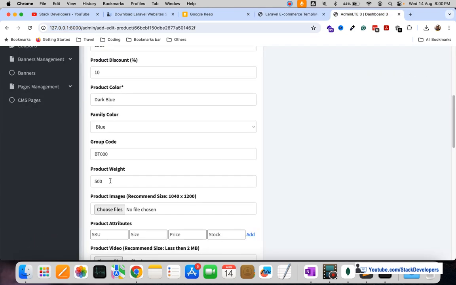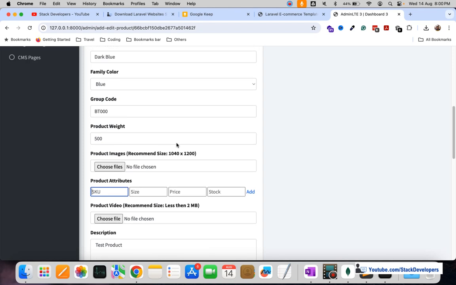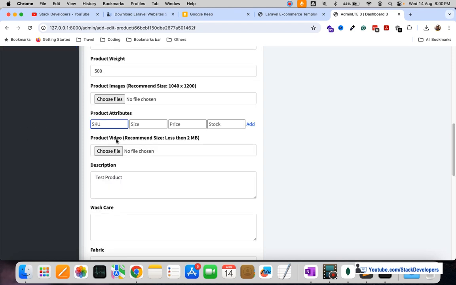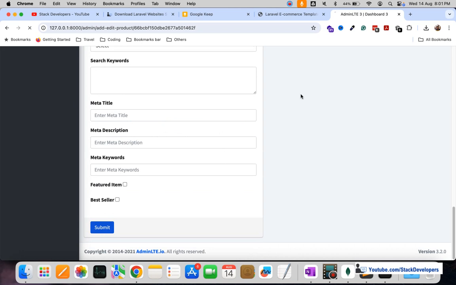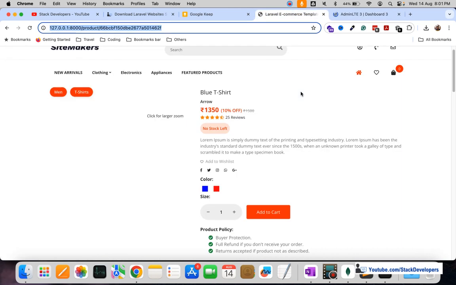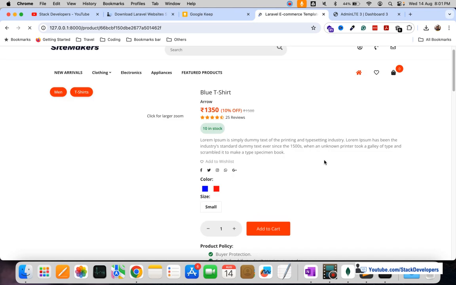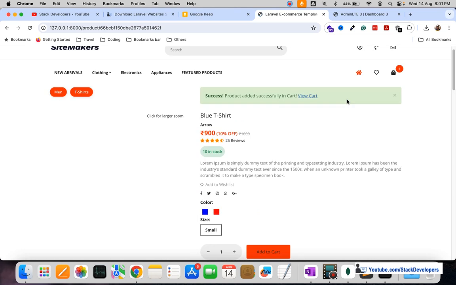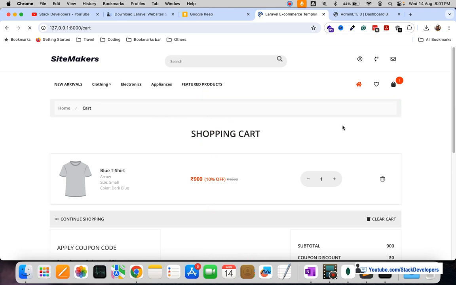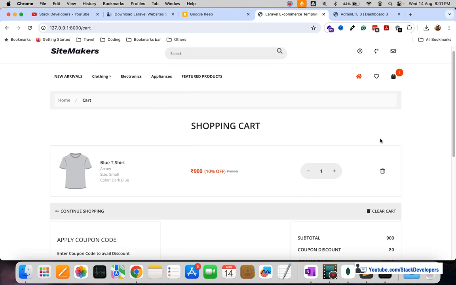Okay, so here you can add the product attributes for any of the products. Okay, so I'm going to add one of the attributes here. Like this I'm going to add the attribute, and here I'm going to refresh, and now you can see that one of the sizes has been added. Okay, you can just select the size and click on add to cart to see your product in cart. Yes, I'm going to click on view cart, and you can see the product is now in cart. Okay, so we have done up till here.